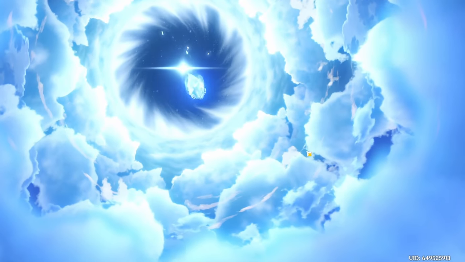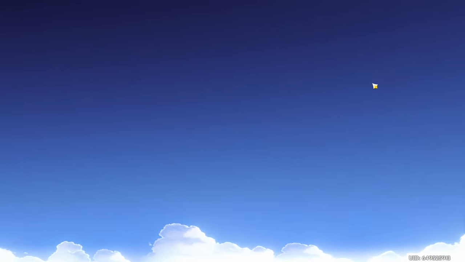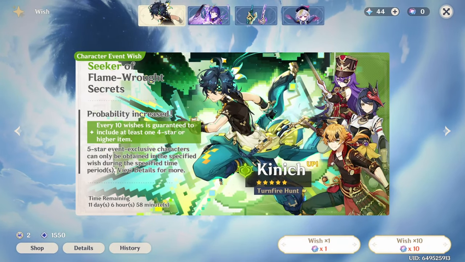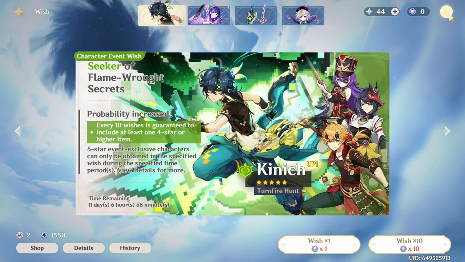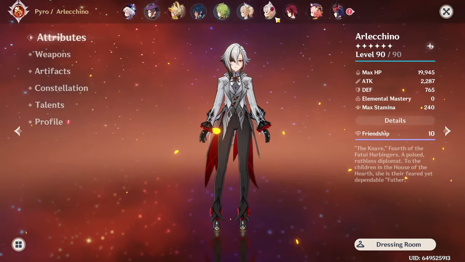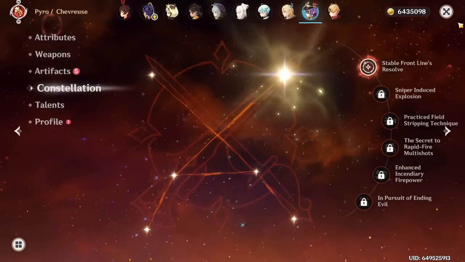Last pull, this should be 5-star? 4-star. Chevreuse. Cool, but not cool enough because I wanted that to be a 5-star. Oh, hold up, give me a minute. I'll do a little bit of farming and I'll be back. We should only need one more pull. C1 Chevreuse.